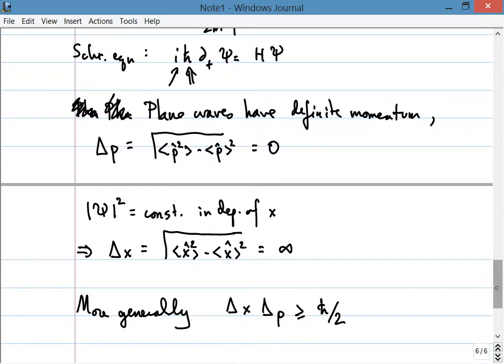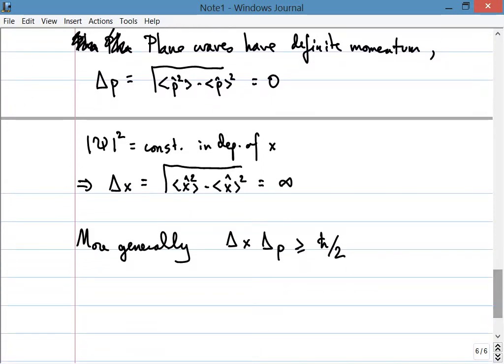So before I do that, however, let me discuss one more thing. We saw that it's possible to write down a state with a definite value of momentum, but a completely indefinite value of position. Let's ask now whether you could do the opposite thing and consider a state with a definite value of position, but a completely indefinite value of momentum. And if you think about it a little bit, that's actually not too hard.